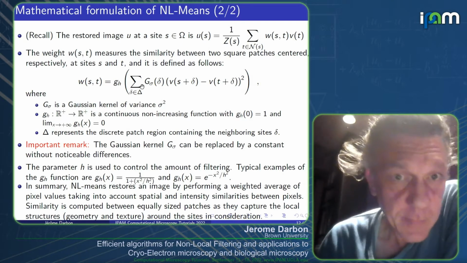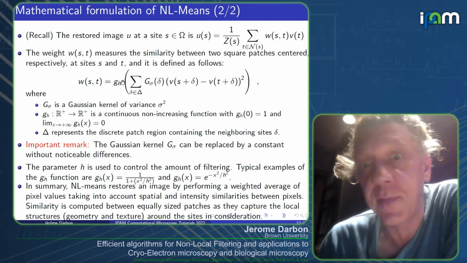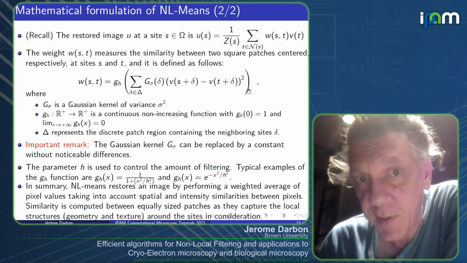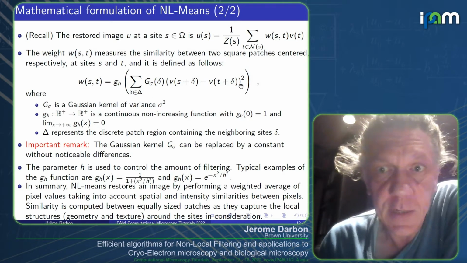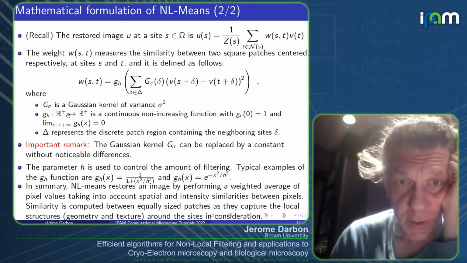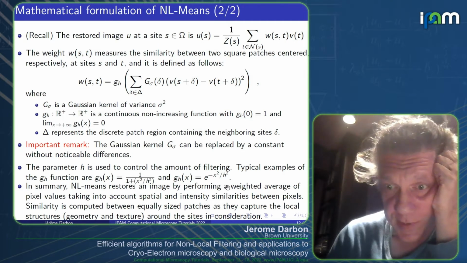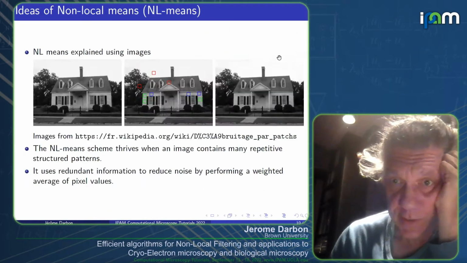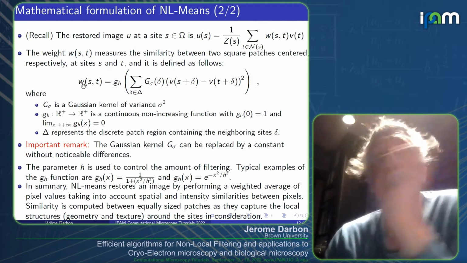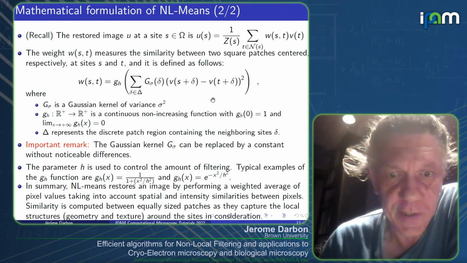So the similarity that is used originally in NL means is the pointwise difference of the two patches. You square it, you sum, and you put it in an increasing function, for instance, the identity. So that is the measure of similarity that has been used for considering if two patches are close to each other in the original way. So the idea, again, of NL means is to do the weighted average that you see at the top, and the weights, W's, are computed using this essentially quadratic difference of two patches.